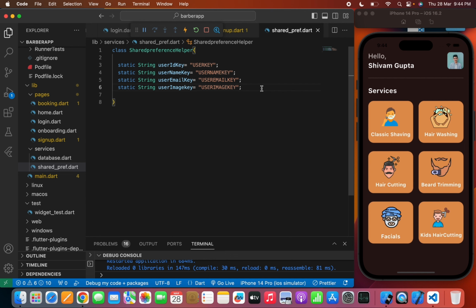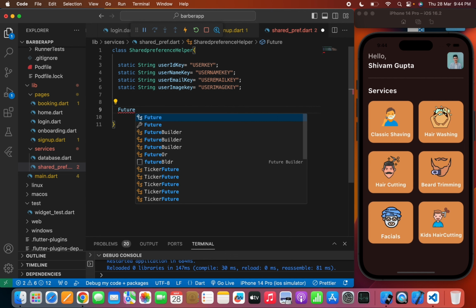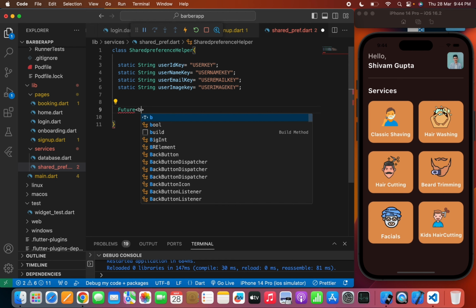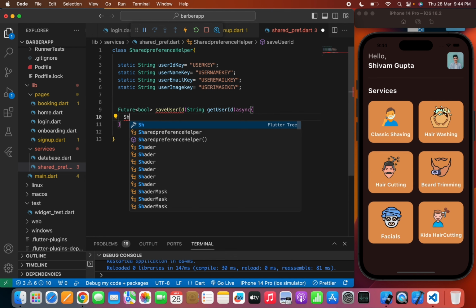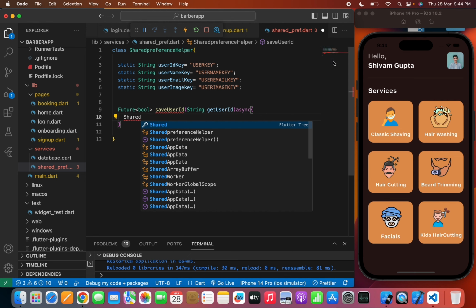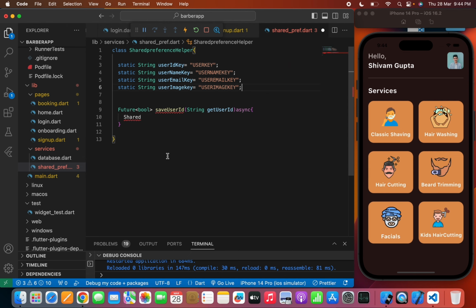To save the data, we need to create each function. So Future<bool> saveUserId, and we'll pass the String getUserId so that we can get the user ID. Then async. Now for SharedPreferences, oh, we need to also add a package named shared_preferences.